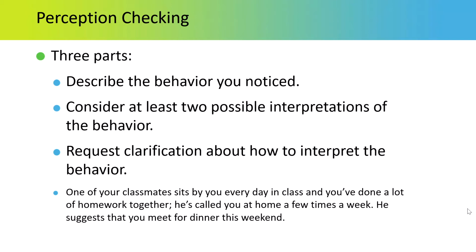But the full perception check would sound something like, let's call this person Joey. Hi, Joey, you want to meet for dinner this weekend, and I'm not sure if we're going out to discuss classwork or if this is a date. What's going on? You might say, well, I don't talk like that. So how could you do this in the way that you would actually speak? You might say, Joey, you asked me out for dinner, and I'm wondering, is this a date? So you've given one possible interpretation, and that interpretation was set up in such a way that it's actually a request for clarification. But way too often we assume that we know exactly what's going on, what the other person intended.